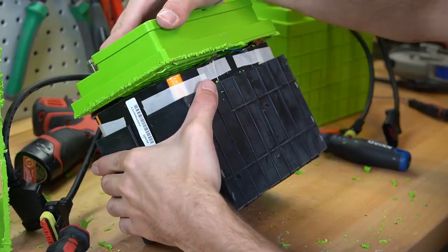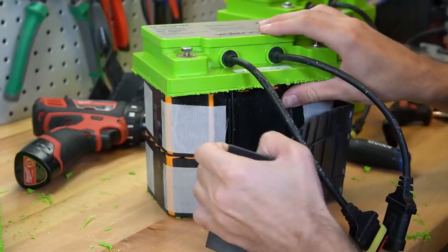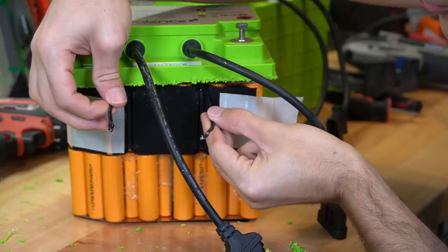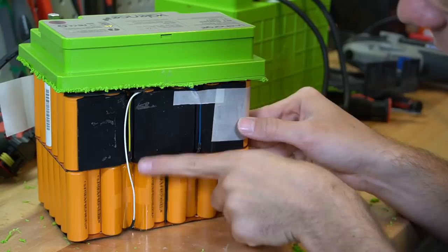The top of this battery is connected with copper bars and it's spot welded on top. There's a second case on the bottom and we can get that off. The bottom of the cells has these cell protectors made out of really soft rubber. On the front of the battery we have two temperature sensors, which is great — when you have something that needs a low or high temp cut-off for a battery system, you want multiple temperature sensors.